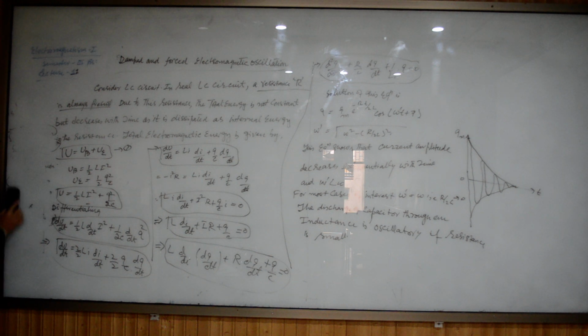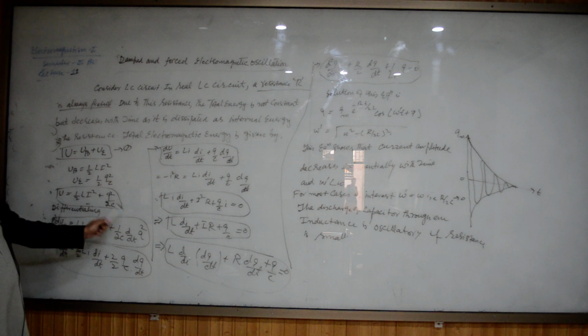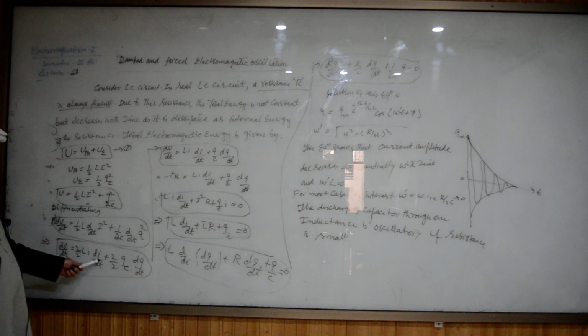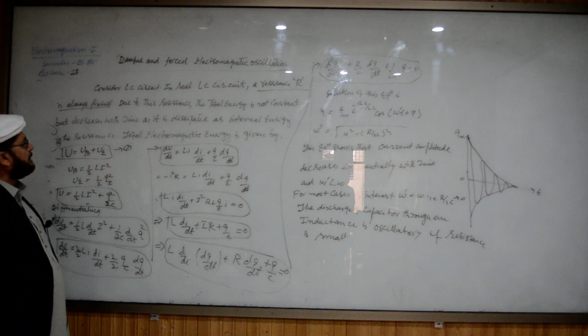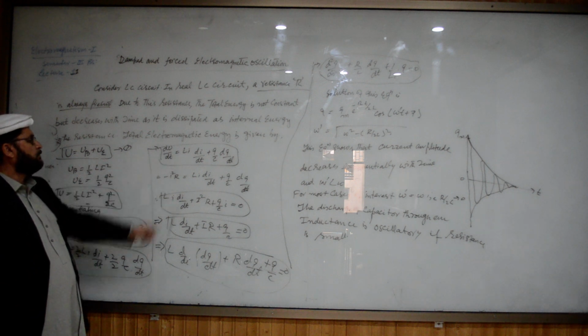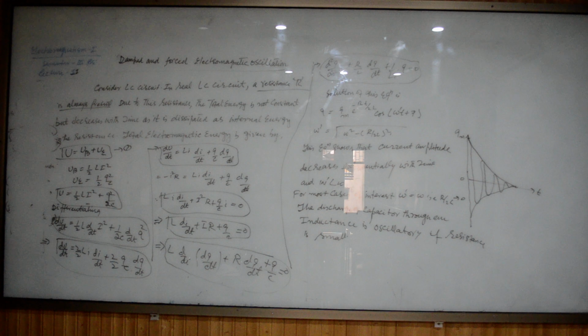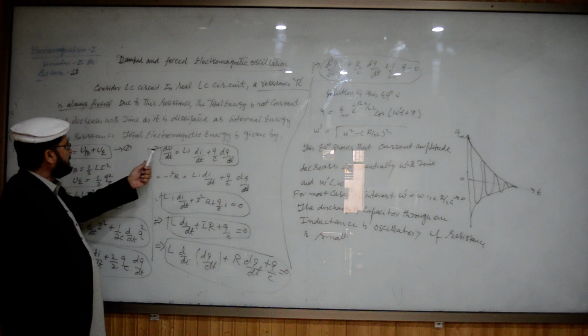अब क्लियर होगा. du by dt is equal to 1 by 2 L d by dt of I square plus 1 by 2 C d by dt of Q square. This will become du by dt is equal to 2 by 2 Li di by dt plus 2 by 2 Q by C dQ by dt. 2 cancel करें तो du by dt is equal to Li di by dt plus Q by C dq divided by dt. अच्छा ओके, पहले इससे जो हमने टॉपिक किया था लेक्चर 1 में, इसमें हमने du by dt को 0 लिया था.